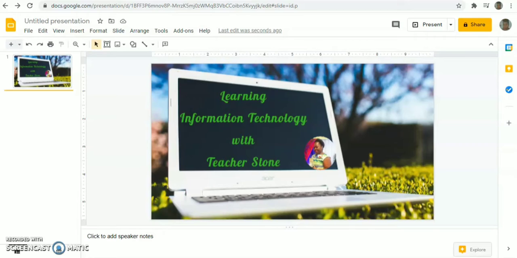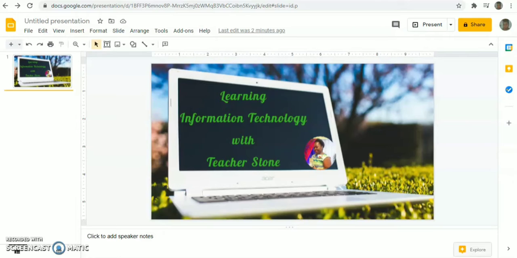Now, Pear Deck is an interactive presentation tool that we can use to actively engage our students in individual and social learning. I want you to bear in mind though that the students must have a stable connection to the internet to join your Pear Deck sessions, whether they are live or student paced. All right, so let's get to it.